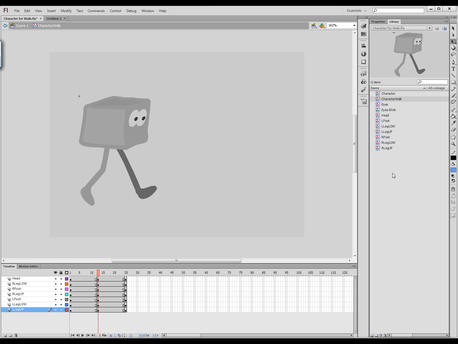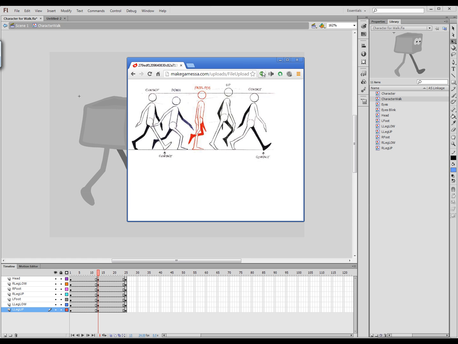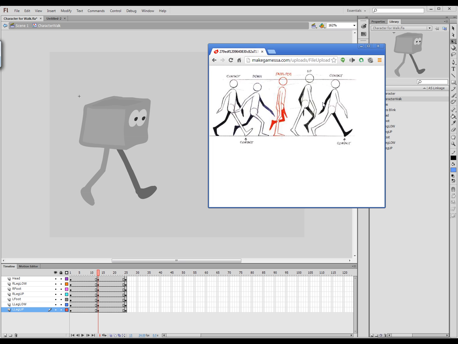Now, what is this pose? If we look at this, it would be easy to mistake it as the passing pose, right? But keep in mind, this is only half of the walk cycle. We have to make it from here to here, and then all the way back again to another pose, which would be here again. So what I'm going to do is create this contact pose. Of course it's mirrored because I'm starting with the other leg.